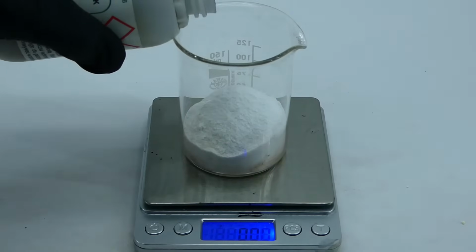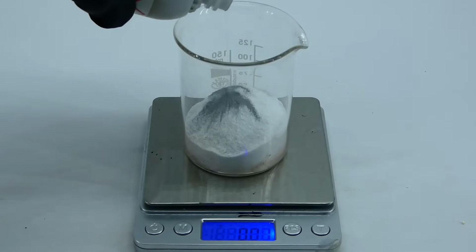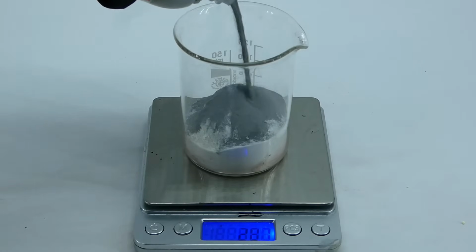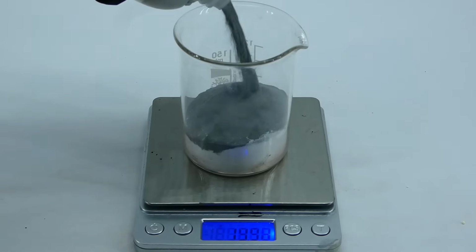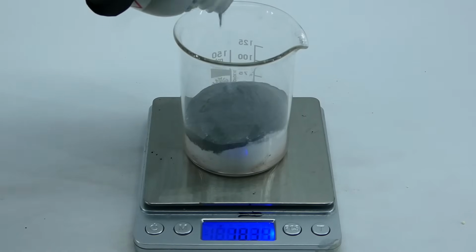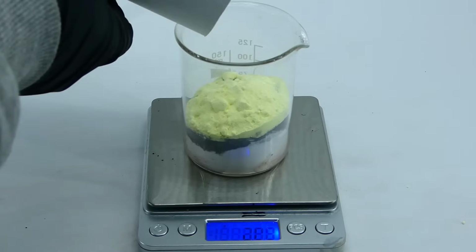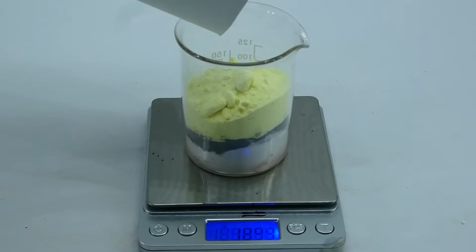I then proceeded to add 20 grams of aluminum powder as my metal. Different metals such as magnesium can also be used, and the general rule for making thermite work is that the metal used to reduce the oxide must be more reactive than the reduced one. Anyway, I then proceeded to add 24 grams of sulfur into the mix, and I promise that I will explain what it does in just a second.